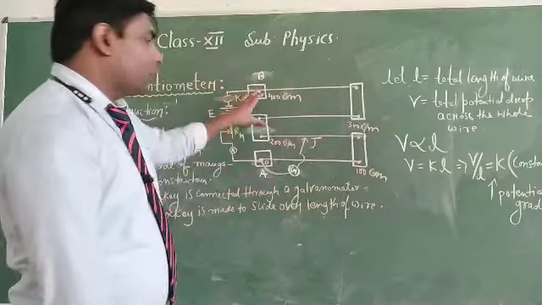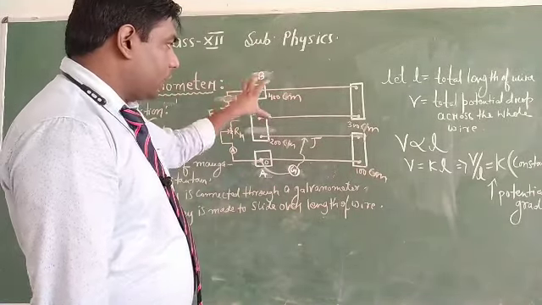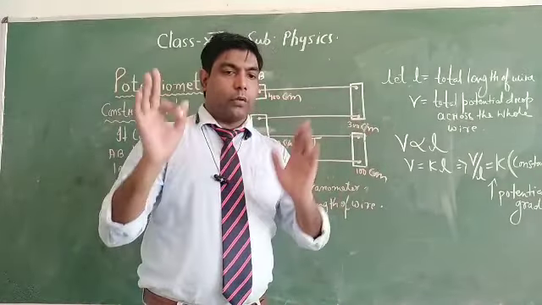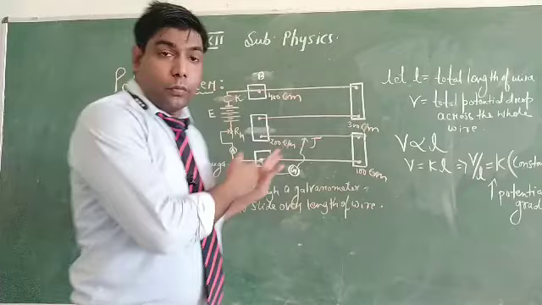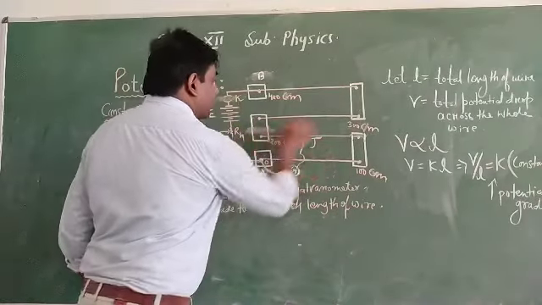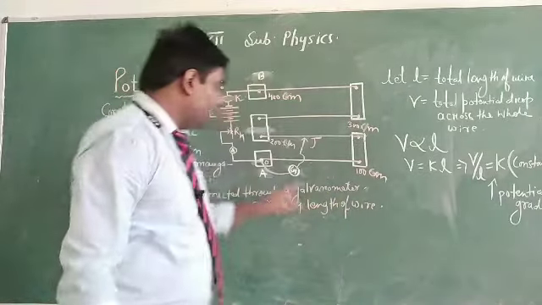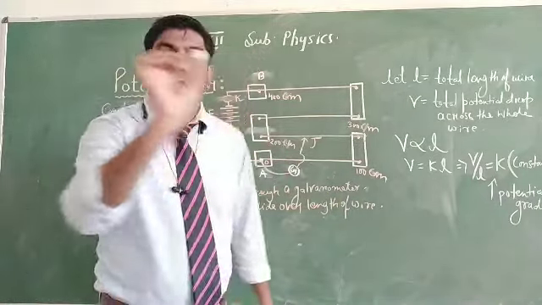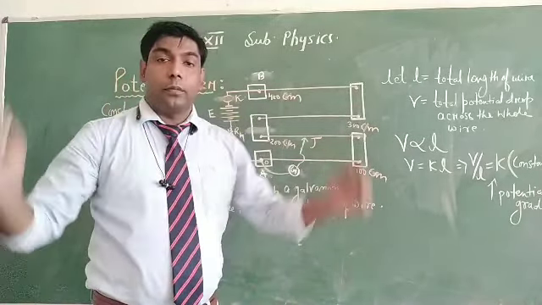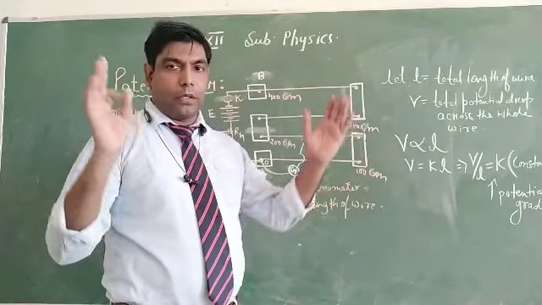Now see, this is the actual construction of a potentiometer. When you go to the lab and see it, practically it will look like this. But while solving, or when we draw the circuit, or show the application of potentiometer, instead of this total wire we will just show one wire, that is between A and B. But remember that wire will have more length, around 400, 500, anything.